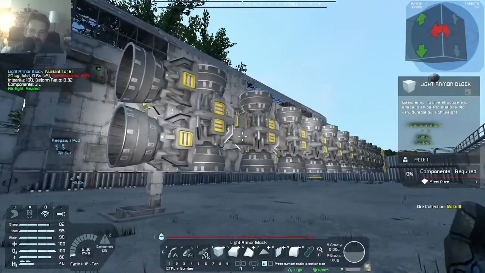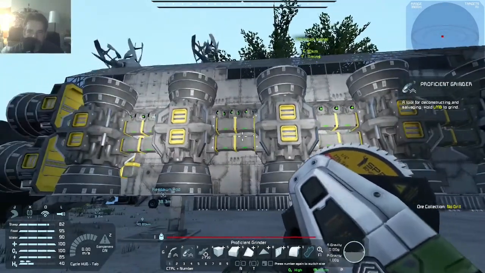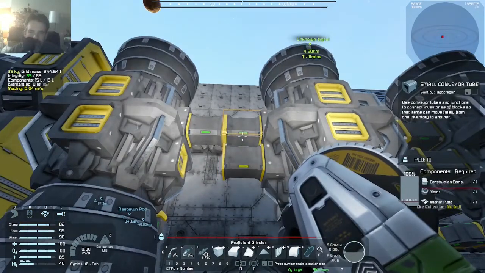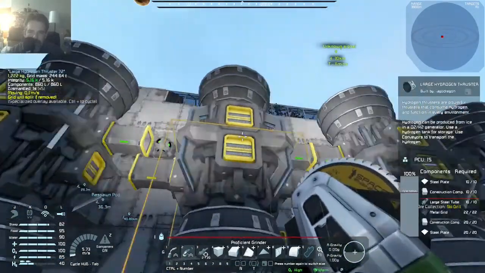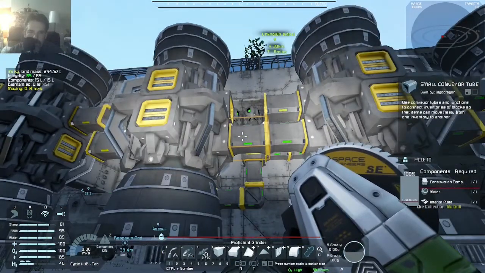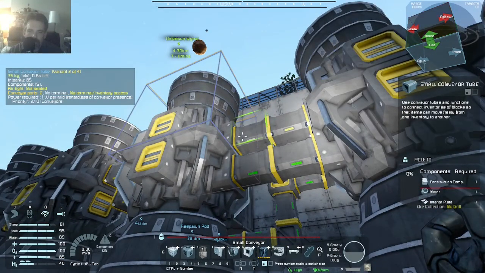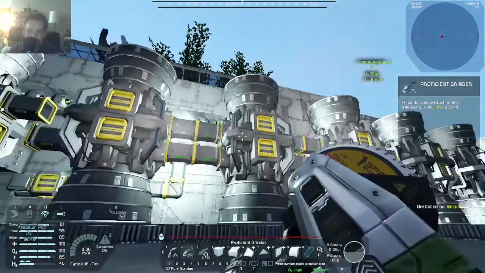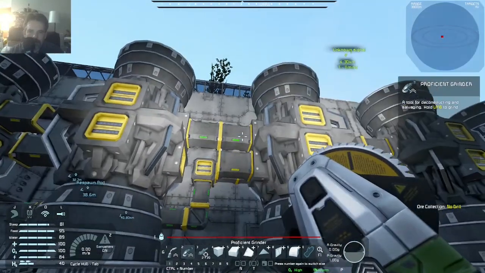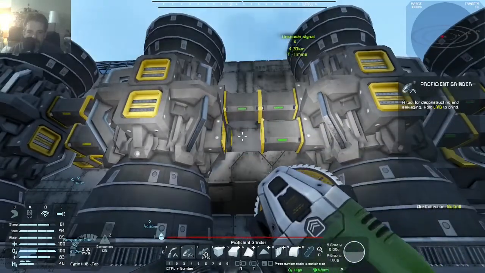I can limit the amount of excess here. Think what I'm going to do is this between each one, and I'm going to use small thrusters here.